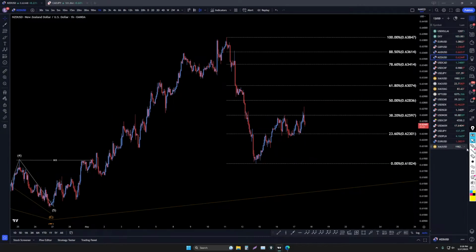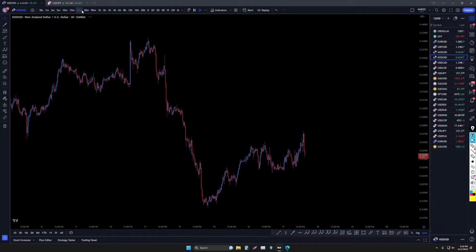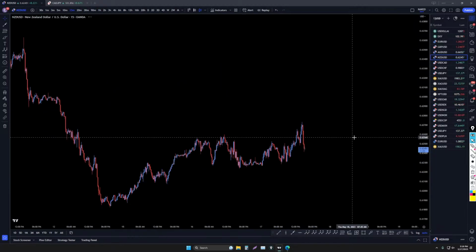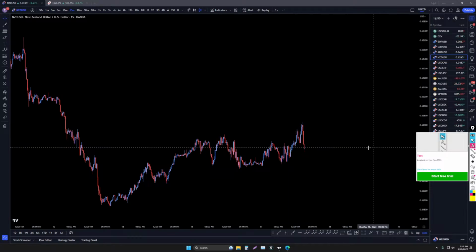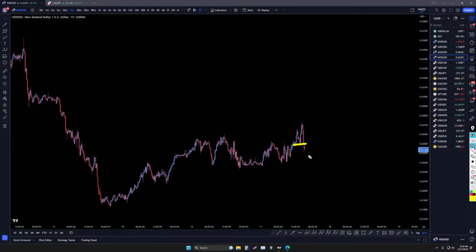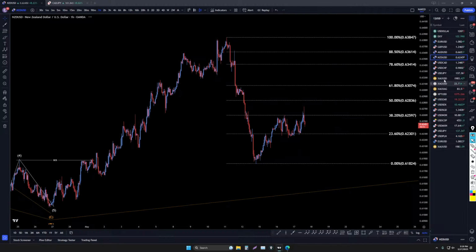Kiwi dollar. Ooh, Kiwi dollar looks like it's already there. 1, 2, 3 waves up to a fib level. Impulsive turn. That may already be making a shorting opportunity on that one, honestly. Let's see. Do we have a break of structure on that third wave? Oh yeah, we do. We do have a break of structure on that third wave right there. If you're a scalper, I would be looking for a pullback to go short for sure. That looks like it's already making an entry.